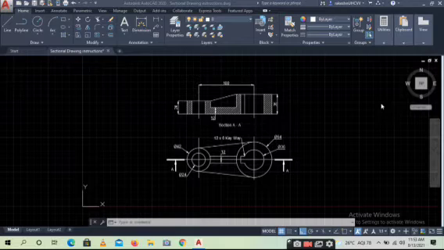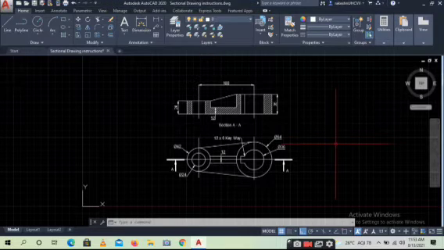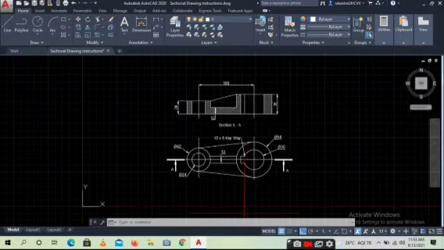So I'm going to demonstrate the second case. I have finished the drawing. This is the drawing I have completed without considering layers. Now I'm going to create each layer and then incorporate each component in this drawing into that particular layer.